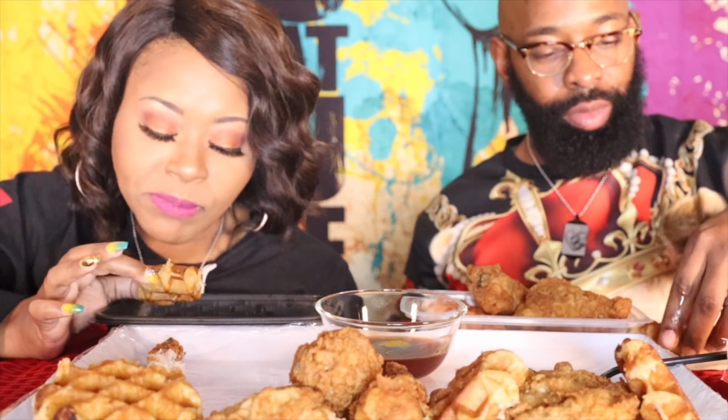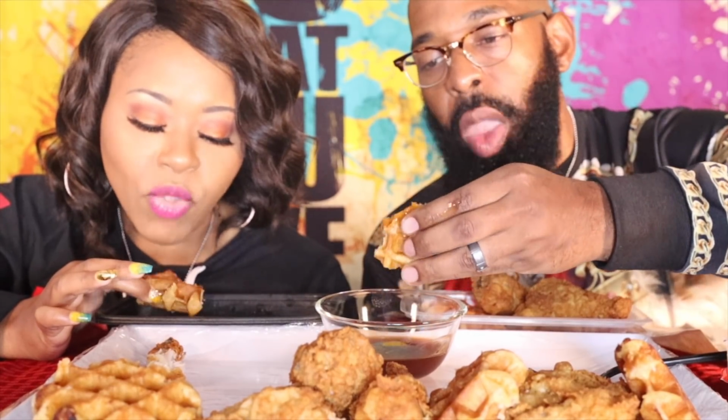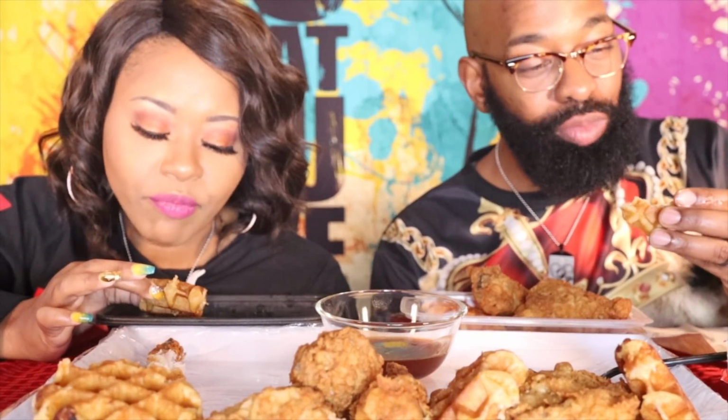Right. These things are really sweet, though. Mama, you was right, girl. Don't need no syrup. Mm-mm. Too much sweet going on. I'll be extra putting syrup on mine, but mm-mm. Because you can actually taste the little sugar crystals. It's like a cake donut. Mm-hmm. Put me in the mouth of a cake donut, y'all. Mm. I can't do too much bread, though. I get full so quick.